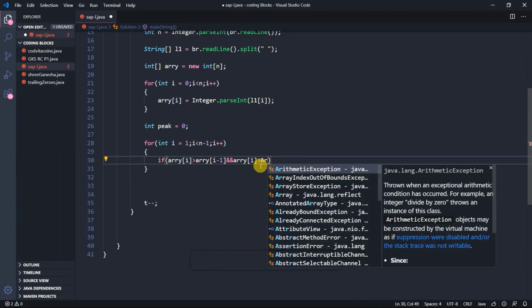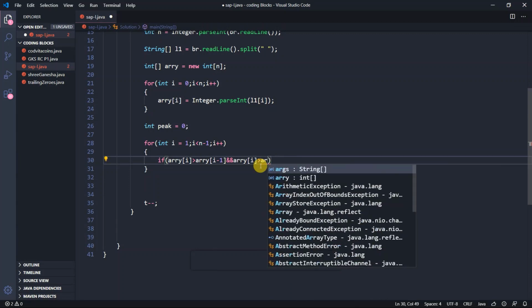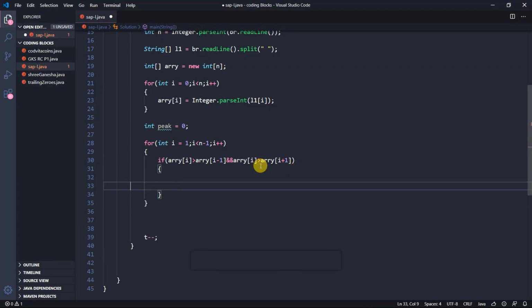So we will start the loop from i is equal to 1, i is less than n minus 1, because we have to skip the last element, and we will increment i plus plus. For every value of i, we will check its previous element and the element after it.